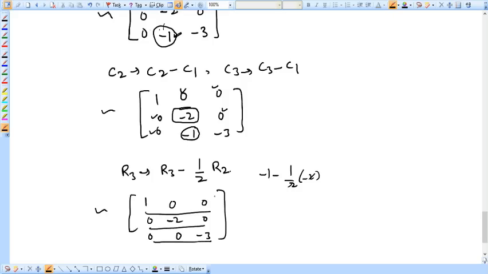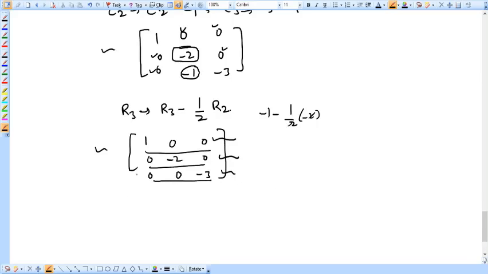And you also see how many rows or columns are non-zero. All the 3 rows are non-zero. There is no zero row or zero column in this matrix. All the rows and columns contain certain non-zero elements. Therefore we can say it definitely has rank 3, because we have only 3 non-zero rows or 3 columns. Therefore the rank of A is 3.